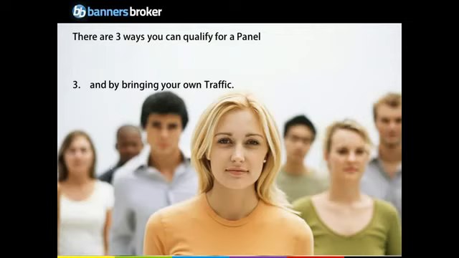I apologize that we don't have the slide ready here on this one. But the fourth way is complimentary traffic. On complimentary traffic, we automatically qualify the panels for you the first 2 times. So if I have, let's say, a blue package, that means I have a blue panel, a purple panel, and a yellow panel. Those 3 panels are already qualified, so they start earning revenue from your publisher site immediately.